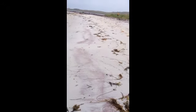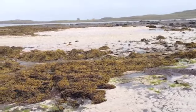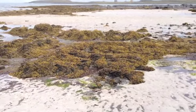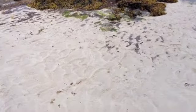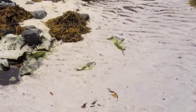It gets deposited. Here's a bit of the sand flat exposed, and interestingly, if you look down here, you can see these ripples, and that's caused from the water coming in and out. And unlike a river where the water's flowing just in one direction, the water's swashing back and forth here, so they tend to be more rounded and symmetric rather than asymmetric.